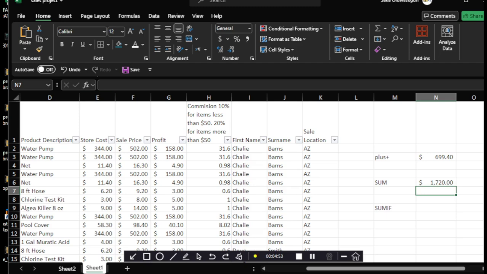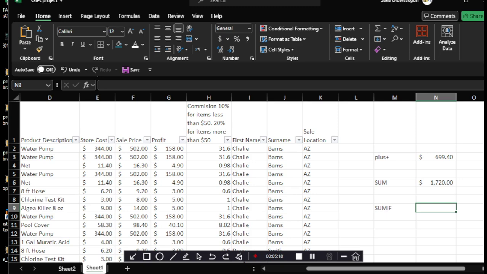I want to add the total cost of all the water pumps that we have in this column. If I use this one, it will take time. Maybe we have thousands of data. It will be very difficult for us to do that. But with SUMIF, we can make use of that.